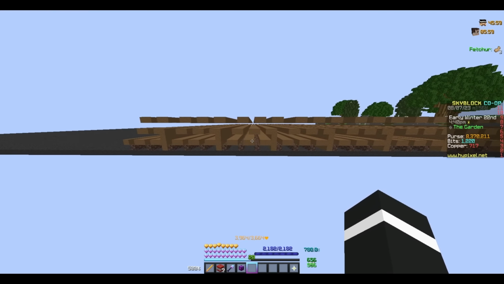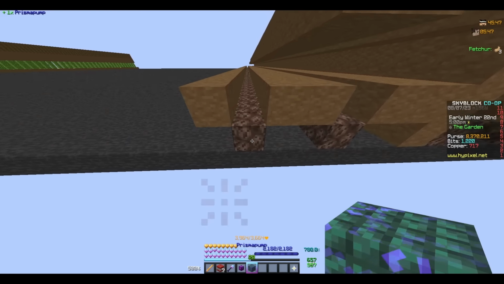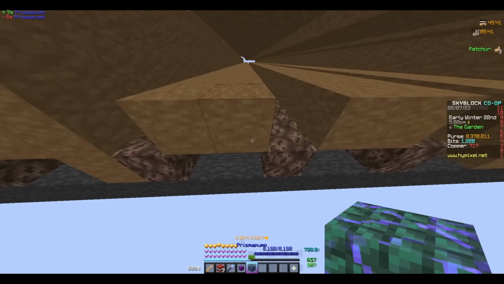And then once you finish, it should look just like this all the way across. After you've made it to this point, you can add a prism pump right across here for the water. And just put that on every soul sand.